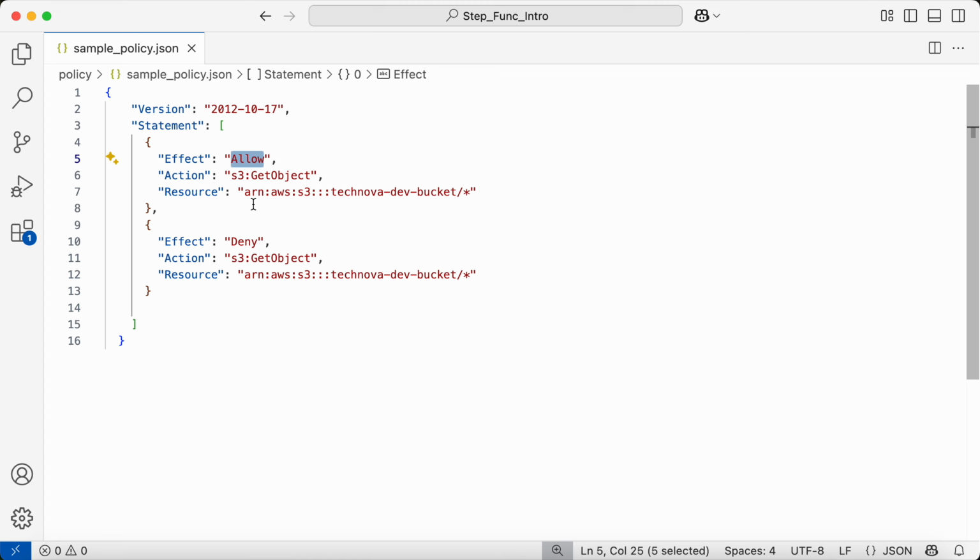And also if you add two policies to one user, one policy with allow and another policy with deny, at that time it will consider only the deny policy. So basically an explicit deny always wins over allow.